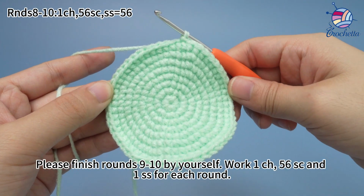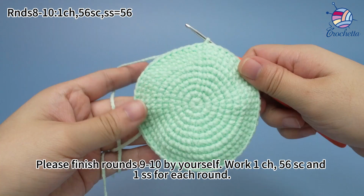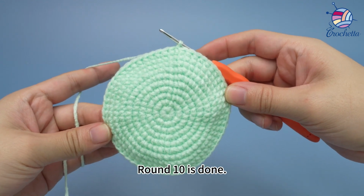Please finish rounds 9 to 10 by yourself. Also, work one chain stitch, 56 single crochets and one slip stitch. Round 10 is done.